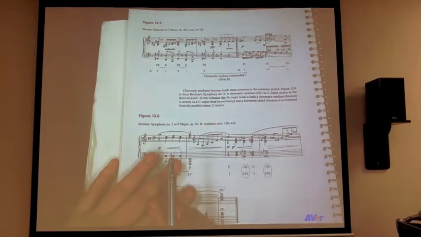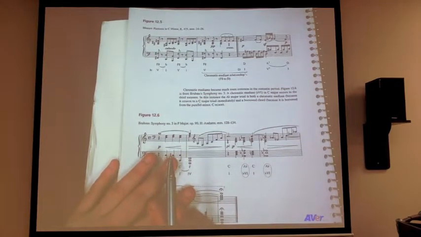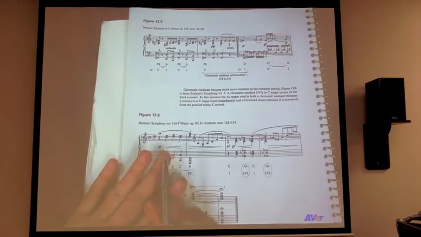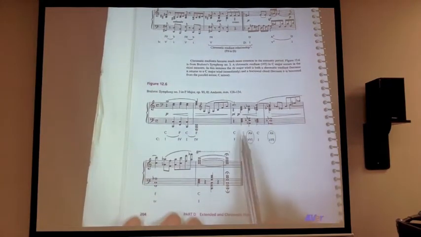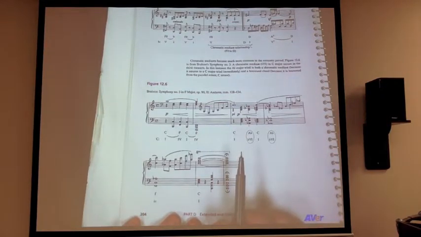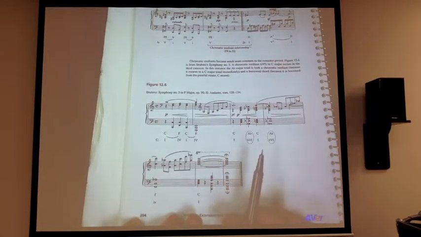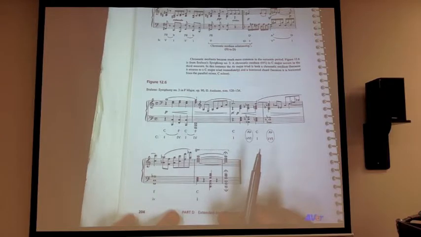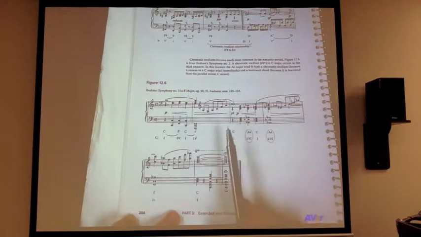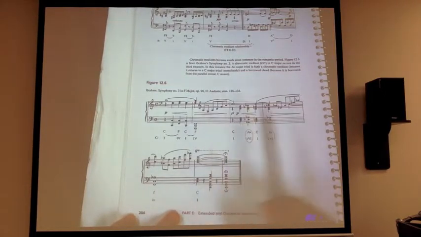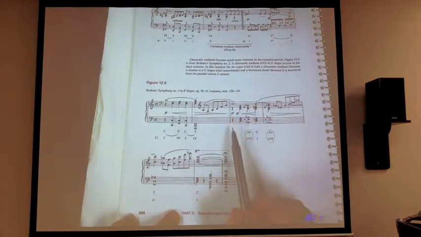So there's a little bit of a relationship right there that they're pointing out. Now, when we get into the full-blown Romantic era, this is when we see it. They're all over the place. This is just another way for composers to expand their tonal repertoire, the tonalities and the chords that they can use. So it's basically their way of having an excuse for breaking the rules that Bach set up. Bach would never do this. So this is their way of explaining away how they're breaking these rules, okay?